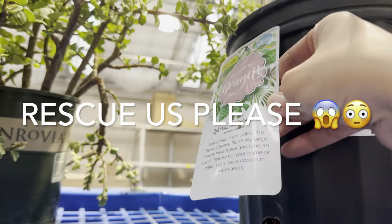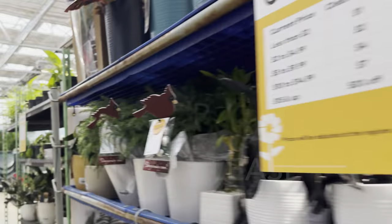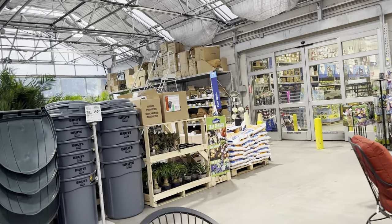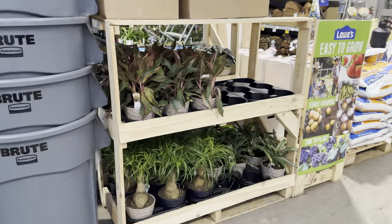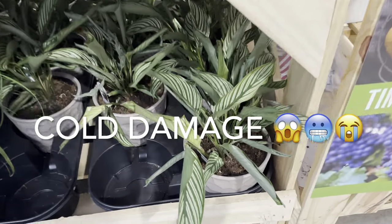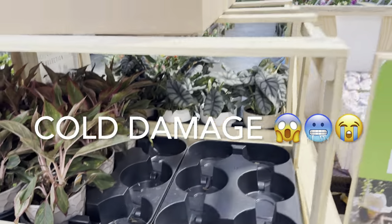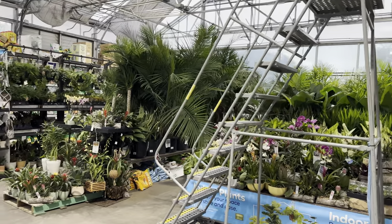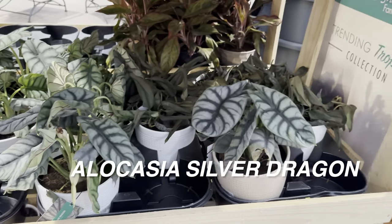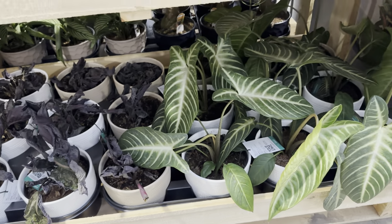There's a nice looking Spathiphyllum right there — I would totally get one. Let's pan out and see more of these plants. We can see another palette that was sent to many Lowe's locations, but this one didn't make it inside in time — look at the cold damage. This Aglaonema Siam and this Calathea Vittata are so sad and stressed. These are all $15.98 by Costa Farms, unfortunately cold and frost damaged.